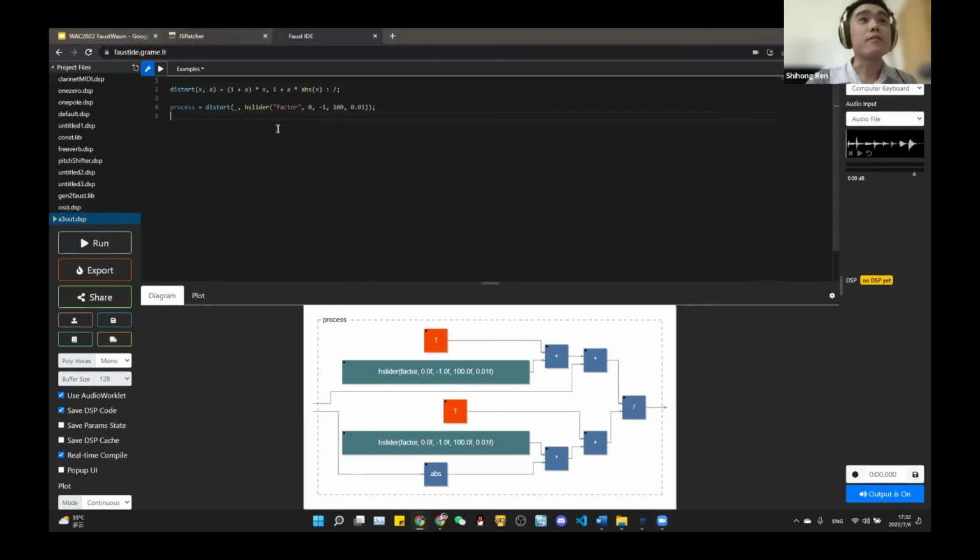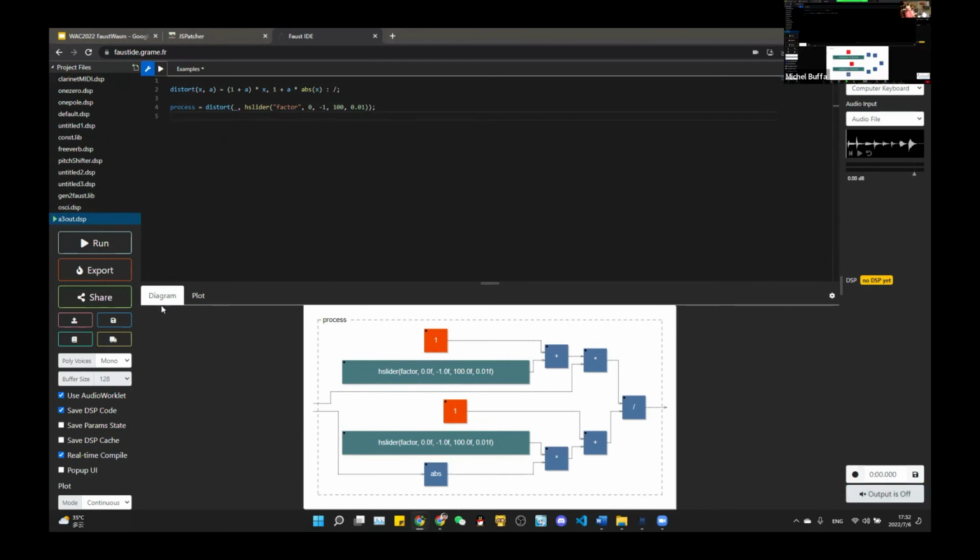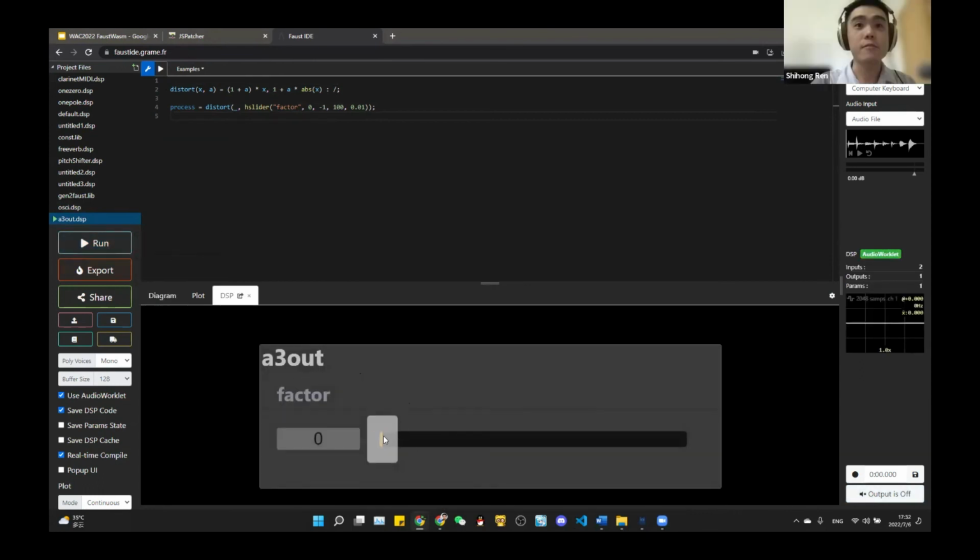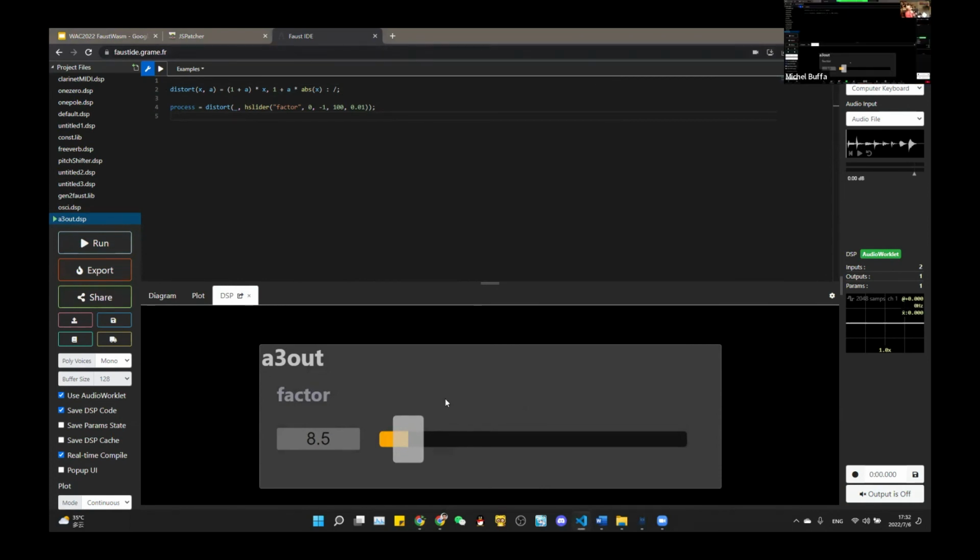Here in the IDE, you can see a simple algorithm for a distortion effect. This code will generate, if I turn the sound off, this interface with one parameter. And I will open some code. Maybe you could show a more complex UI, like the freeverb or anything.